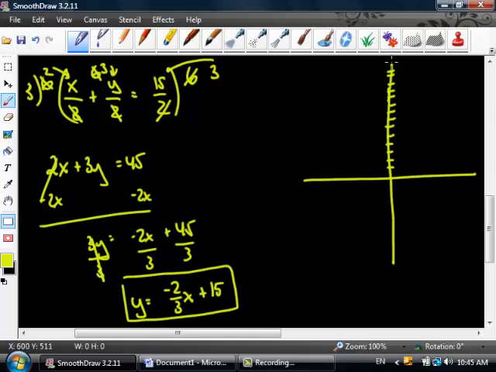Okay, I'm way up here. From here, my slope tells me to move down 2 and to the right 3. So down 2 to the right 3. I'm going to do it again. Down 2 to the right 3. And that's about, I would consider that full credit. Okay? Raise your hands if you got that. Nice job, Julia.